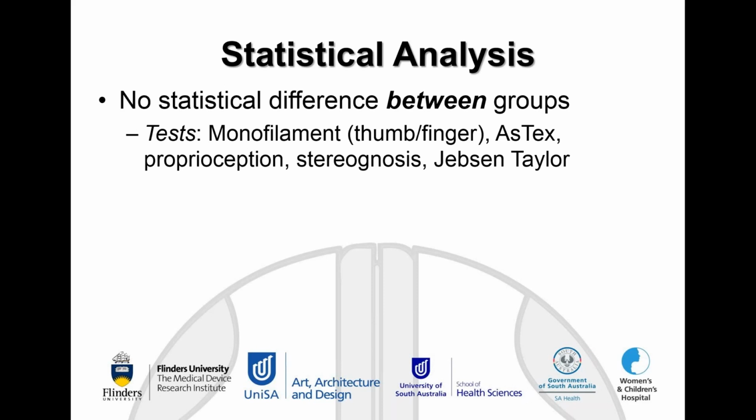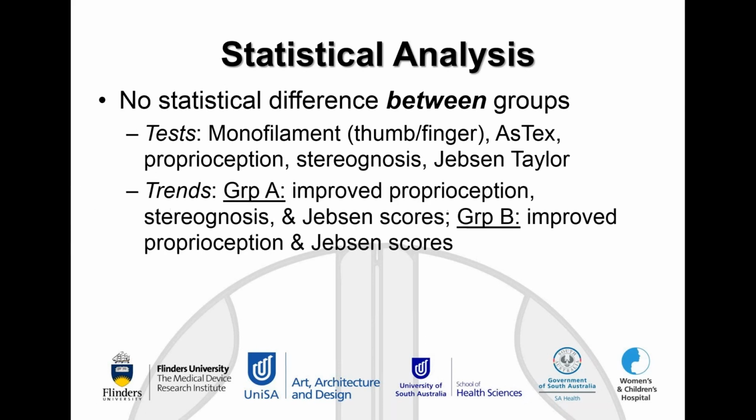So what we identified with the analysis was that there was no statistically significant difference between the groups in the trial for my PhD. What this means is that we had a group which we call Group A, which got the gaming system with the haptic vibration turned on, and a group called Group B, which had the same gaming system, but we just turned the vibration motors off. In essence, we were trying to distill the influence of vibration feedback to the children's more involved hands. And so we had no difference between our sensory measures for our 18 children.